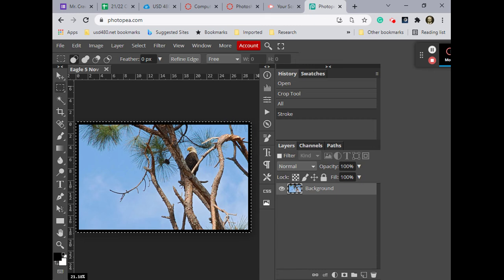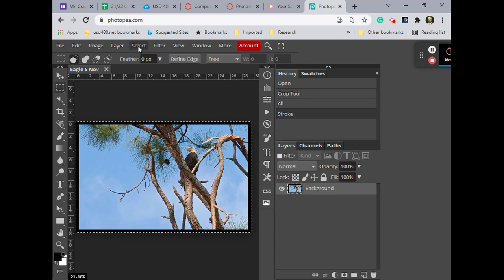Next thing we're going to do is make another selection here, okay? And this part is important because we are going to be putting in two colors here. We want to get a little bit of a 3D effect. Again, not really great in Photopea, and I'm not going to deny it, but I want to show you the process, and if you were doing this in Photoshop, you discovered it looks pretty good.